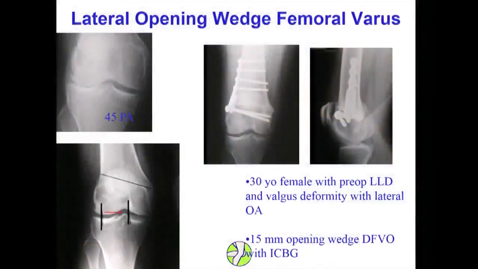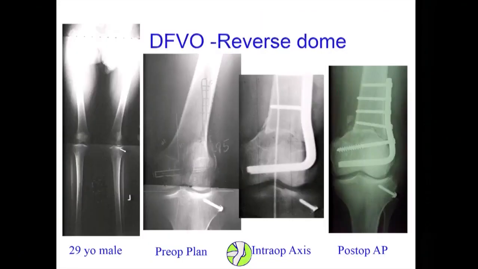Again, opening wedge femoral osteotomy. This is about, I think, a 15 millimeter opening. Again, that's probably about as much as I would want to do. I've found once you start opening them on more than that, the problem is on the lateral film, it's very easy to flex the distal fragment and break the medial cortex, and you have a completely unstable situation. So in that situation, I go to a reverse dome once they're more than about 15 to 30 degrees.